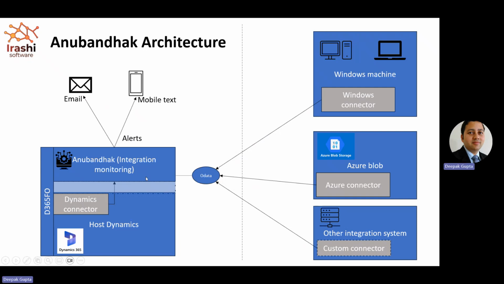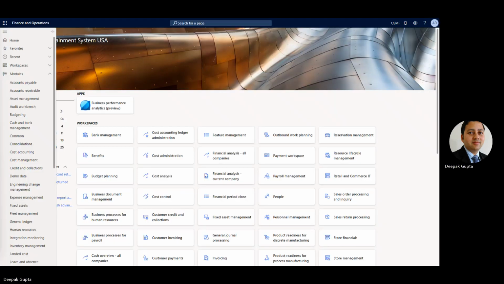Once this data comes into this module, it provides a wide range of forms and alert mechanisms so that the user is informed about what is really going on in the integration landscape of their system. So that's basically the high level architecture, how exactly it is working. Now let's go into the functional part of it.